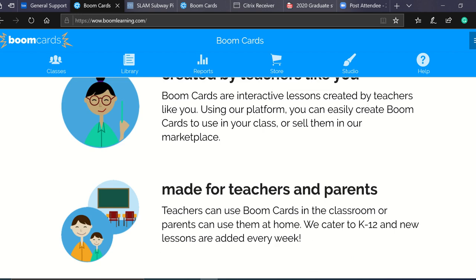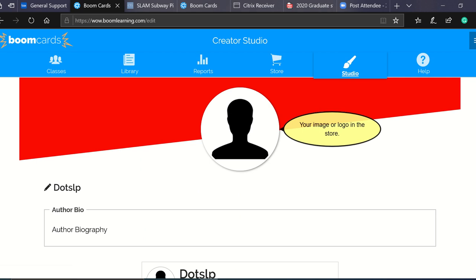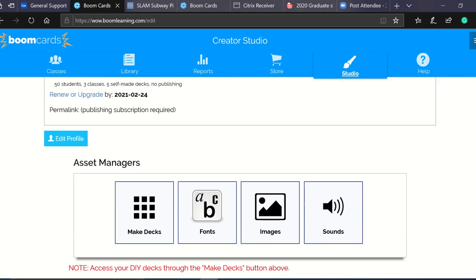And as part of the account, I wanted to check, because you can get a free account, and I think it does look like you can make decks with a free account. My own account is basic, and so once you have your account, what you can do is you go to the studio, and then here you have the option of creating.